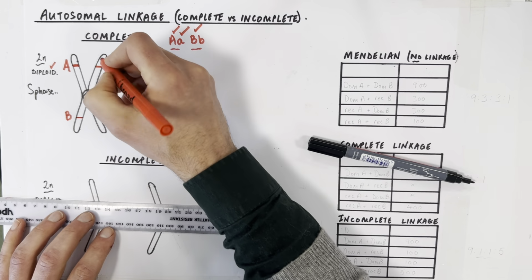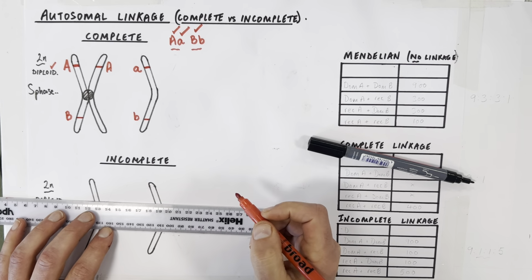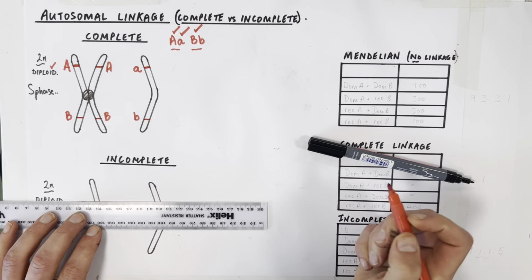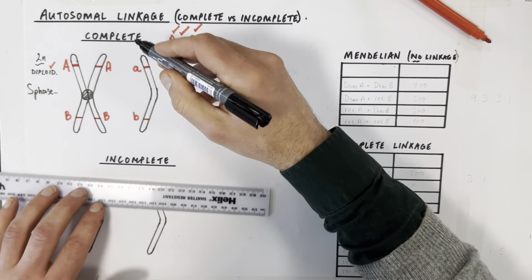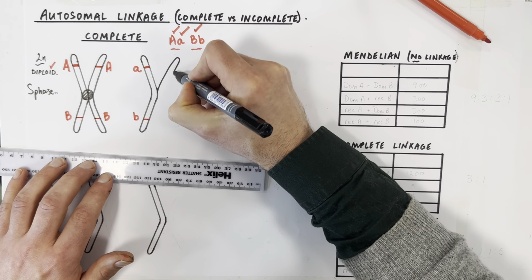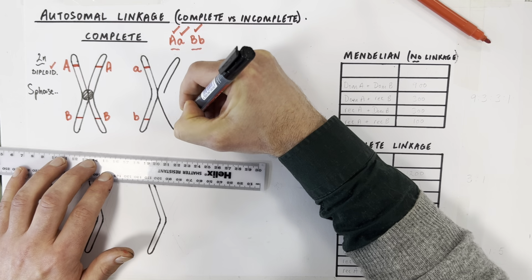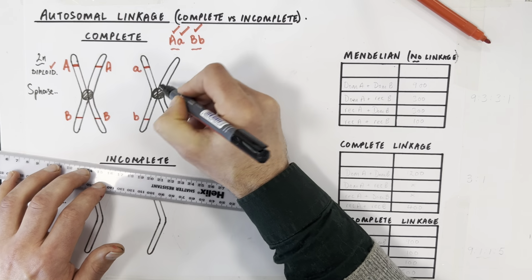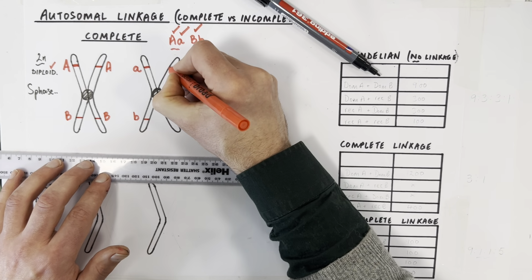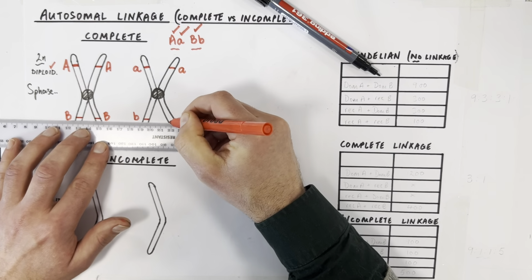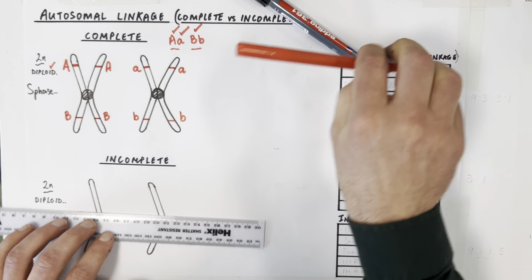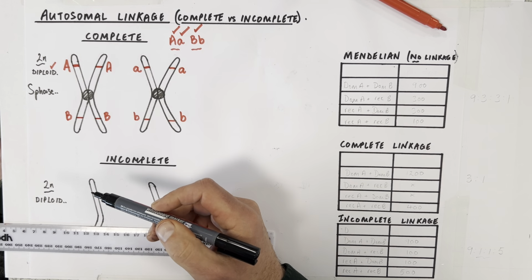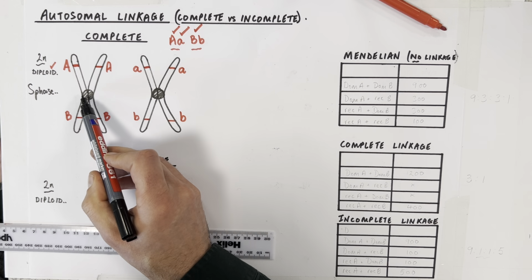So this replicated sister chromatid will have a dominant A, and don't forget this second locus for the second gene, it will have dominant B. Now the second chromosome, that's also going to replicate its DNA. So we'll just do the identical sister chromatid here. Don't forget the centromere links the two sister chromatids. And on the second homologous chromosome then, we'll just put in the sister chromatid on this side.